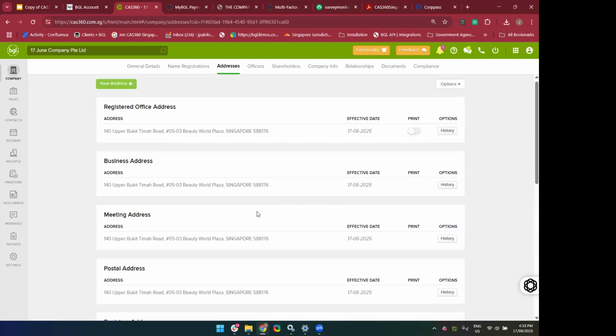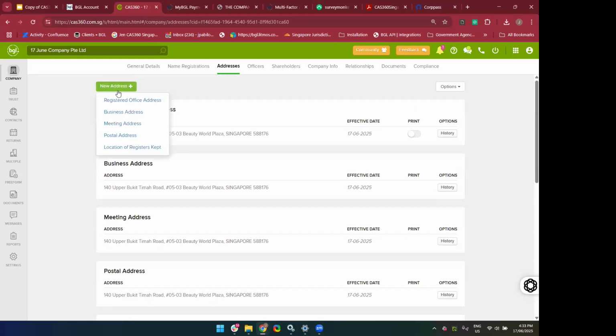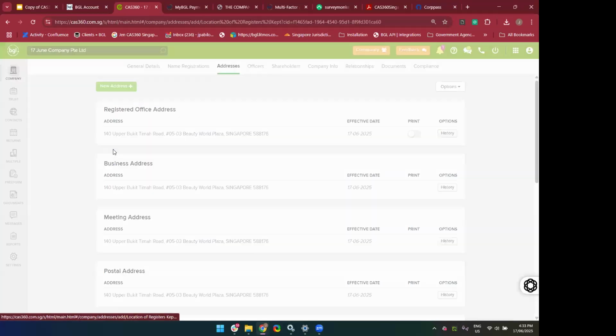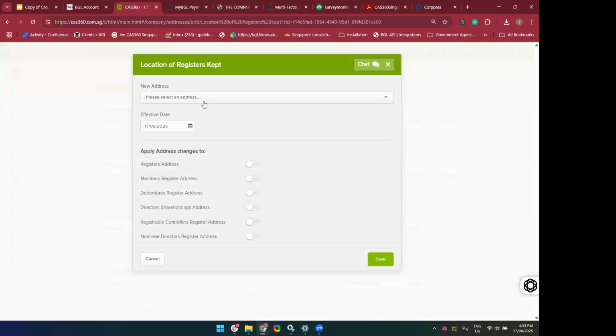So an example will be right now. To change the location of the registers kept, simply click on new addresses and select location of registers kept. So here, what I'll do is I want to change the location of the registers kept for my registrable controllers and nominee, for example.